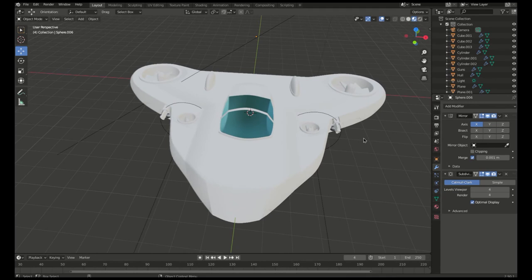Anyway, that's what I've been working on. That's what I've been doing. And like I said, this is just a labor of love. I don't have any projects coming up that need me to do this. But I'm just kind of doing this to get myself acclimated with Blender and work with some of the tools and just kind of get myself back in the habit of doing 3D models. This is something I felt was fairly easy.